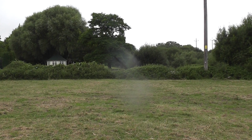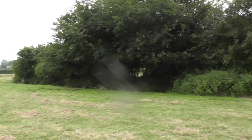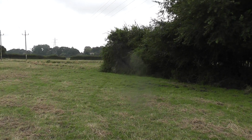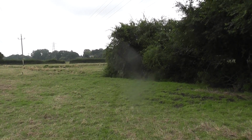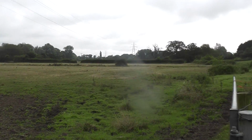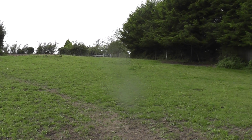These gardens, that's about as far as you can go on the right bank. So you have to go round this field and make your way back up onto the road. And then you go down the road a little while and you can get access to the bank further upstream. So the river is there just by that line of trees. You just turn around. And there's a little gate through there onto the road.